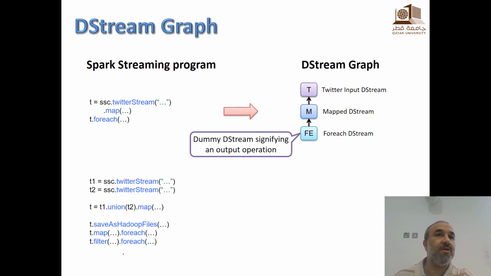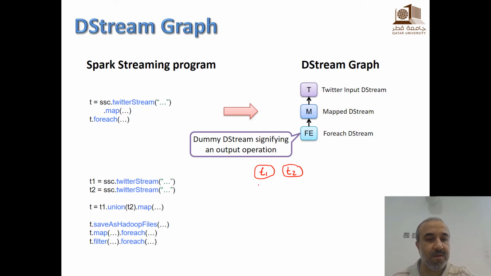So we start with the root. What is the root? There's T1 and T2, right? So we have two roots here, two input sources. Let's use T1 and T2.